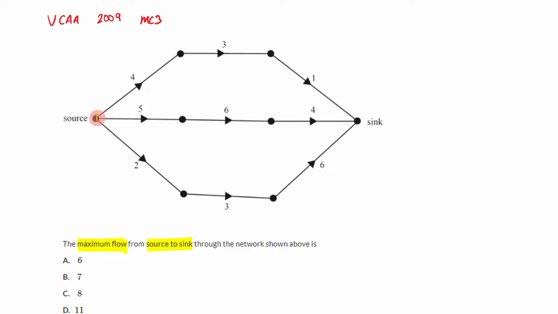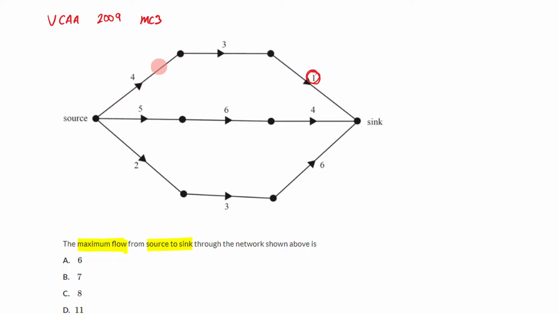For instance, for this pathway here from source to sink, you only consider the smallest number there, so this number of 1, because even though you can fit 4 people this way and 3 people that way, at the end of the day only one person can cross this way. So the maximum flow of this pathway is 1, despite the fact that you've got 4 and 3 there. Hopefully that makes sense.